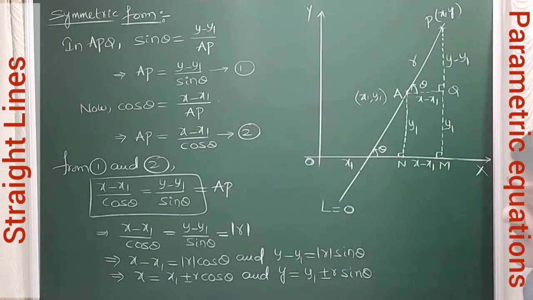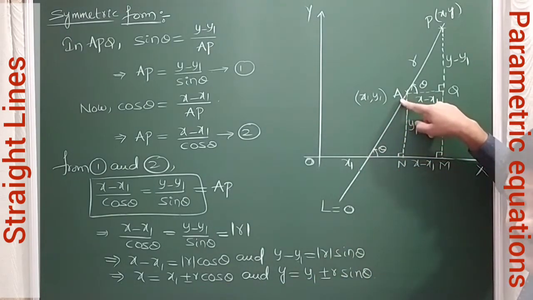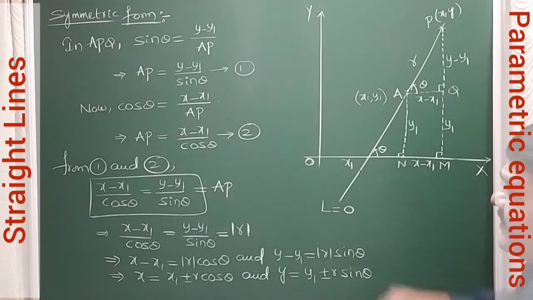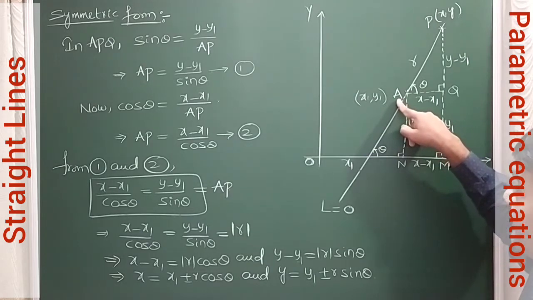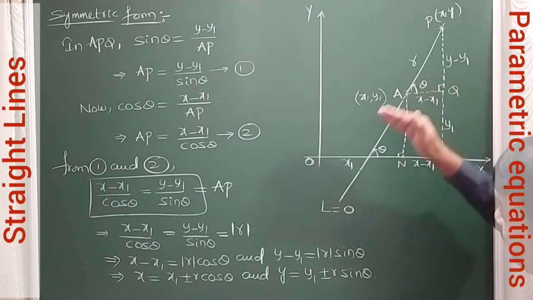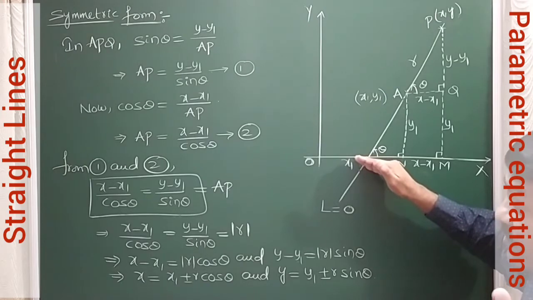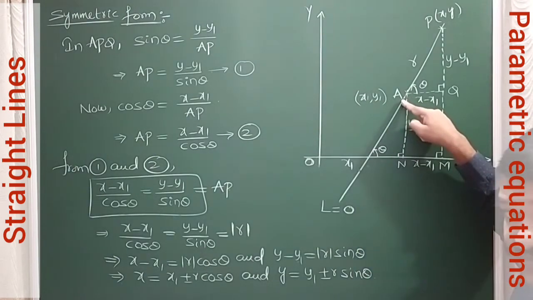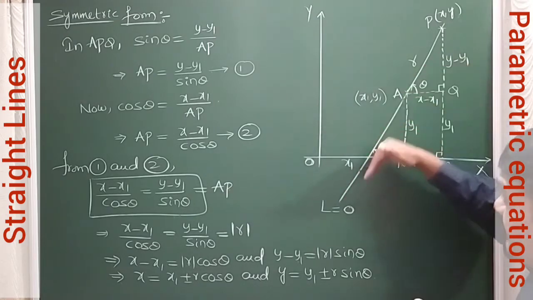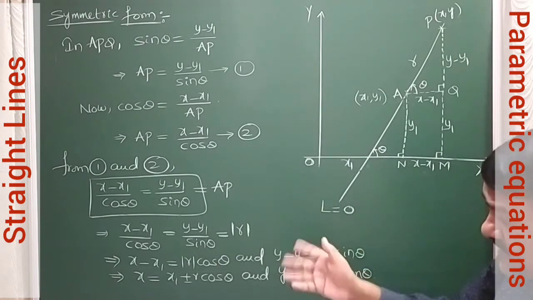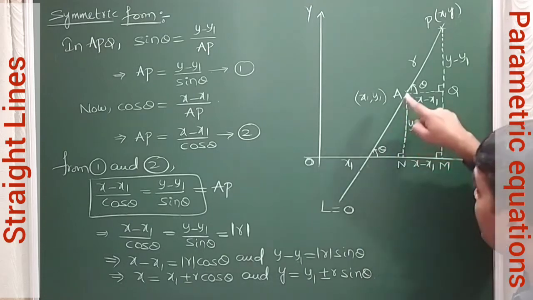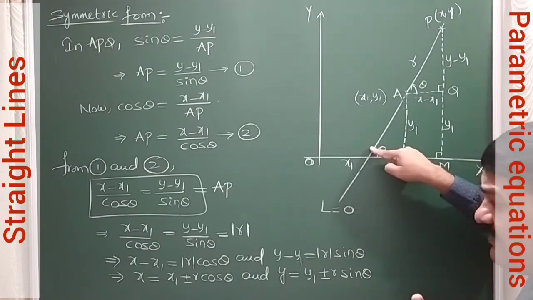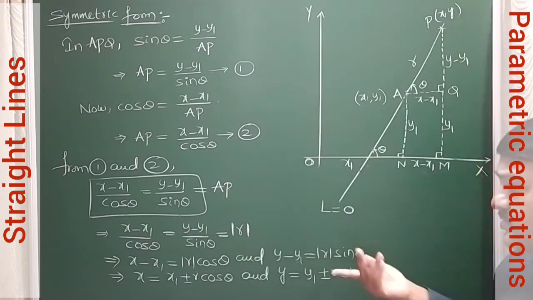So for plus or minus, whenever x1 comma y1 is given, if you want a point which is r units above this point, use plus in this plus or minus. If you want a point which is r units away from A but below A, on this line only, then use minus. So when you use plus or minus, you will get 2 points which are r units away from A. You will get 1 point here and 1 point somewhere here. So specifically when you want only one point, use plus. Both the points means use plus or minus.